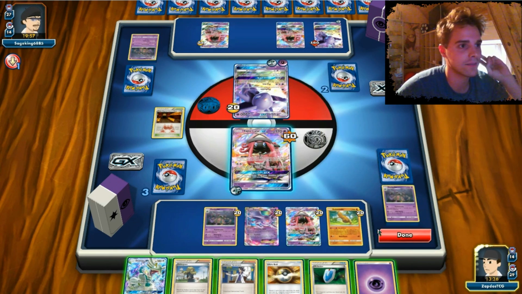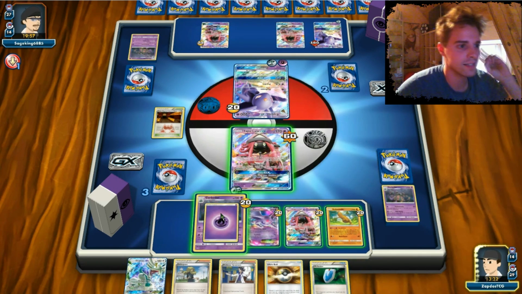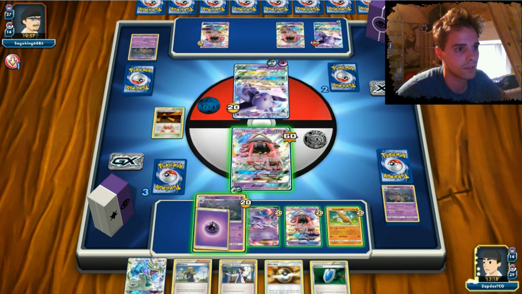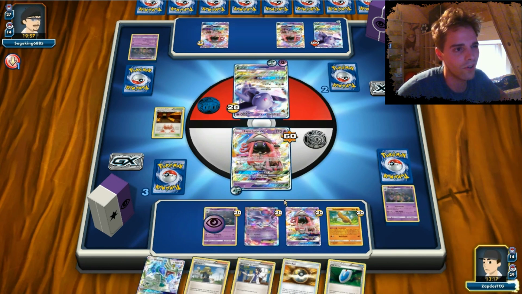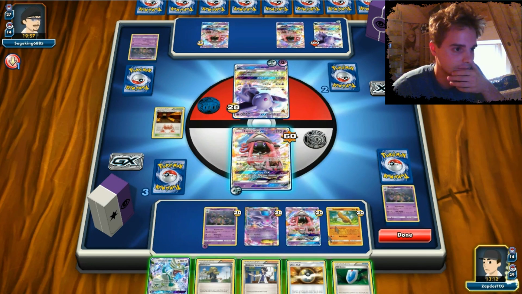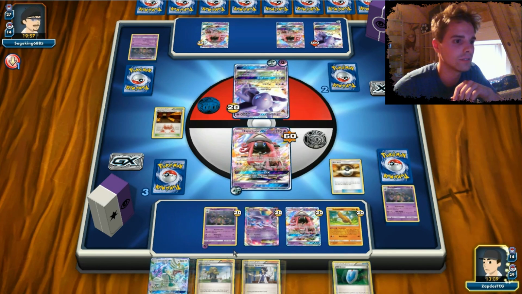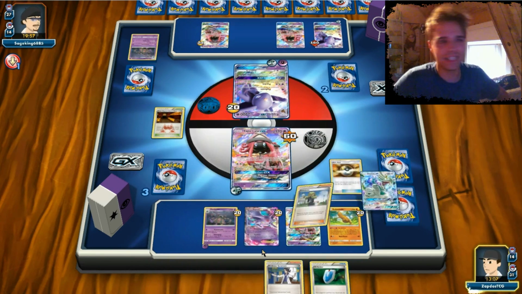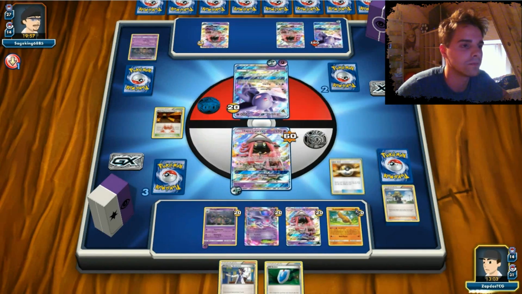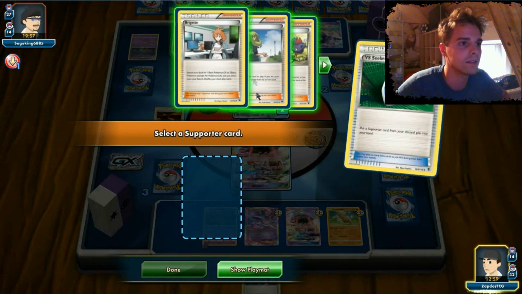Maybe we can try out something. A VS Seeker here. Energy to Garbodor, yeah, why not? We can get out Drampa. I'm gonna thin out our deck here. This is the only last resort thing I can think of, is using an N in this situation. VS Seeker for the N.